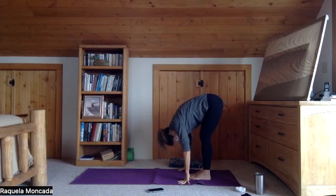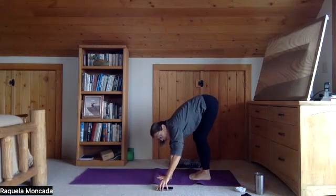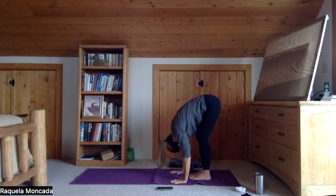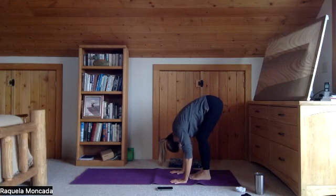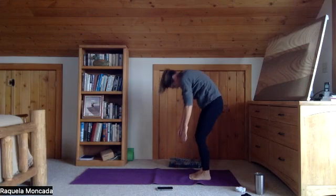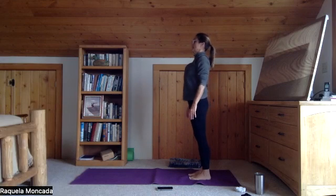Nod your head yes, shake your head no. Relax your spine, breathing in and out. And rounding the spine, heavy arms, heavy head, slowly find your way to Samasthiti.